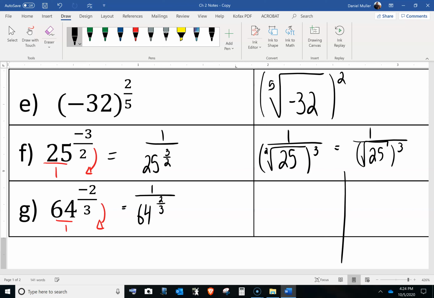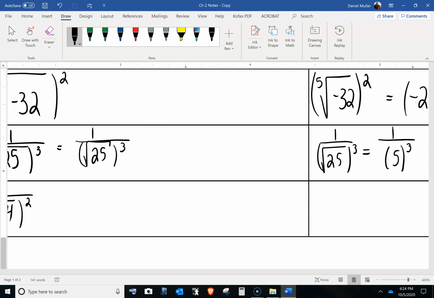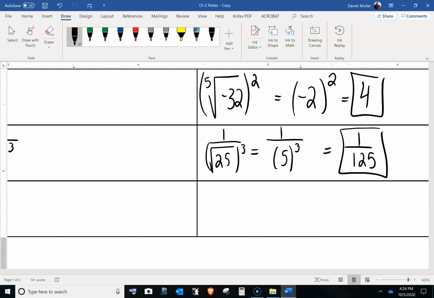So let's do that. The numerator and denominator. Okay, so the denominator, let's first actually just write this. 64. The denominator of this fraction is a 3, so it's going to be a cube root. And then when I'm done, I'll square it. Now, I told you before, the cube root of 64, that's one that you'll probably just end up memorizing if you do enough homework. The cube root of 64 is just 4. So let's try this again here. So 1 over the cube root of 64, and then we can square it.